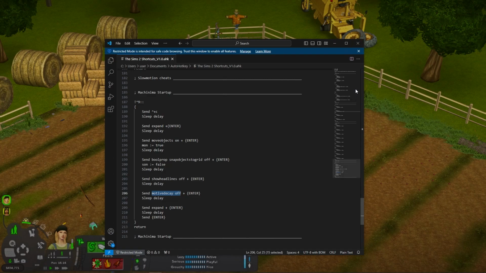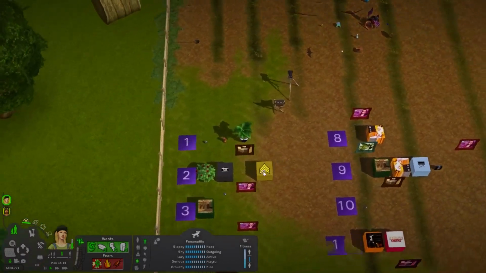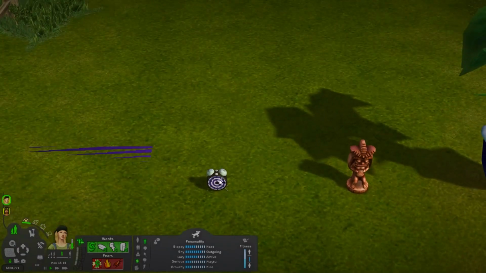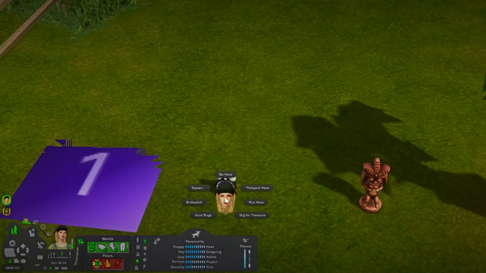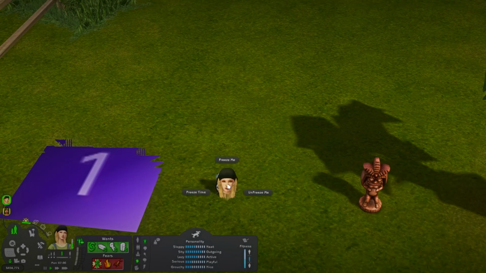But other than cheats, there are some must-have mods that I use all the time too, and that is the freeze clock. With it, I always just freeze time, one of the first things that I do when I start. Usually I enter the time that I need. So if I need to shoot during the day, again, 7 a.m. for me, and freeze time to make sure that the day and the lighting doesn't change in the middle of a shot.